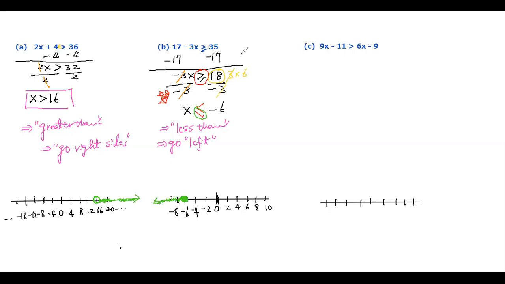So this one here, remember, just like we did in the equation. So let's try to do it. So I said -6, I move the 6 first, right? -6. Okay, so this is the -6. 9x minus 6, how many x? 3x. 3x minus 11 greater than -9.